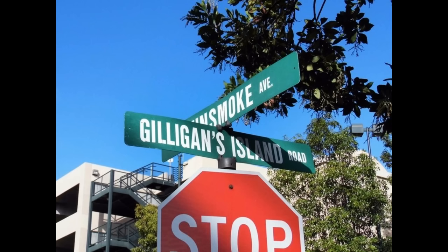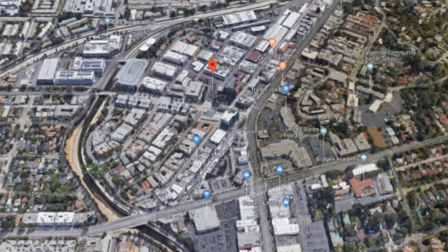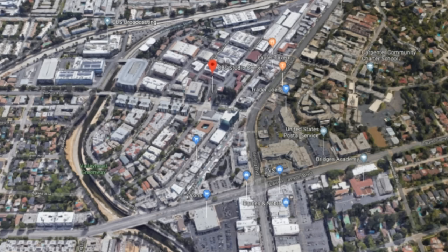They did decide to name the streets after Gilligan's Island, including 'the Lagoon parking lot,' which is kind of cool. Gunsmoke was also filmed right there and has a street named for it too. Gate 8 marks where the lagoon pretty much started — Radford Avenue, parking lot, Stage 10 (now Stage 2). In the middle of the sprawling, very big urban city of Los Angeles, this is where Gilligan's Island was filmed. I'll show you a side-by-side of the 1960s versus today so you can line up all the topography yourself.